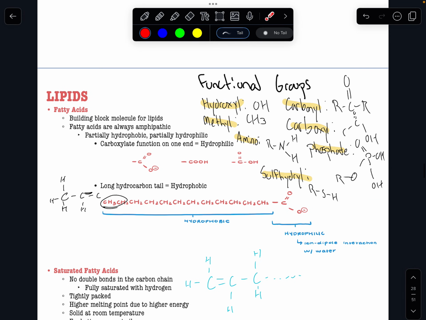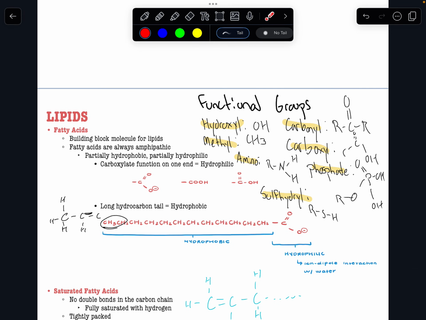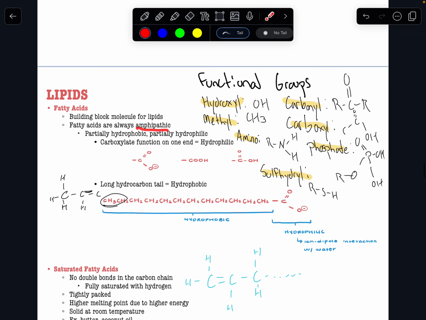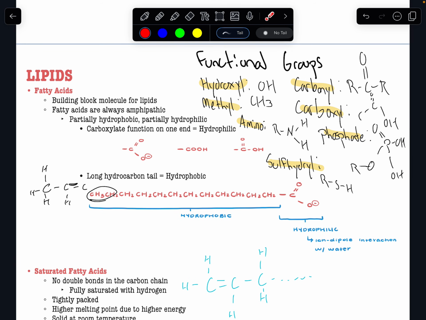We're going to move on to lipids here. So lipids are made out of fatty acids. The example I was going to make is similar to how amino acids combine to form proteins. It's basically the same function going on with fatty acids. Fatty acids are going to combine to form lipids, and the biggest thing we need to know about lipids is they're amphipathic. So amphipathic, if you guys remember, it has a hydrophobic aspect to it as well as a hydrophilic aspect to it. So our hydrophobic aspect is going to be these long hydrocarbon tails on the fatty acid structures.